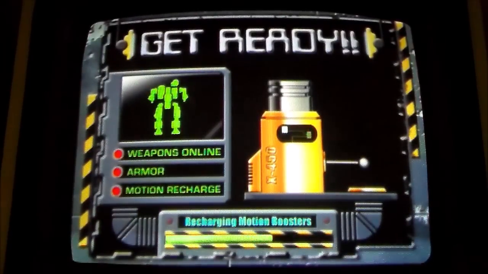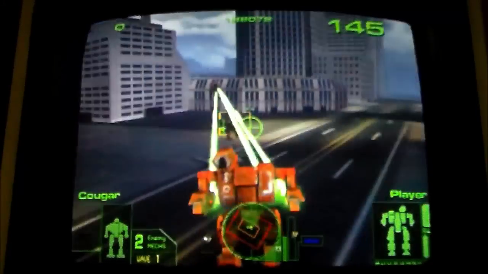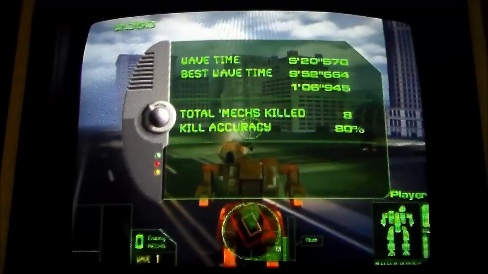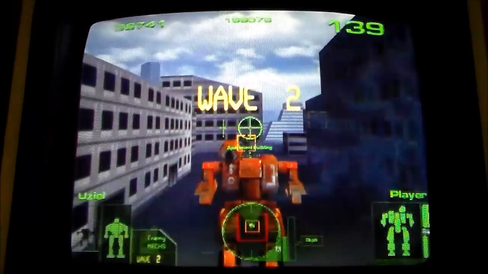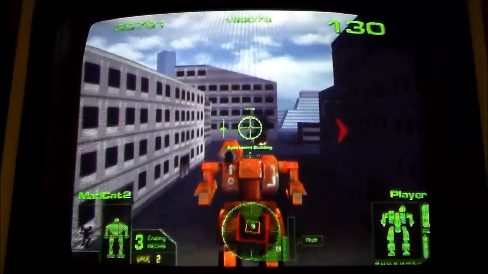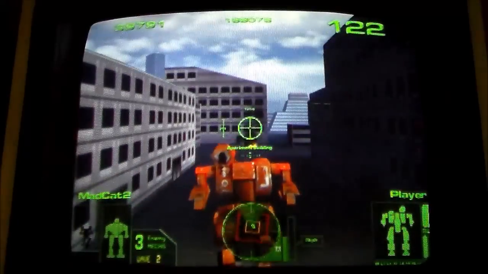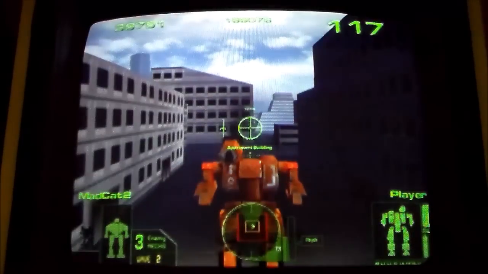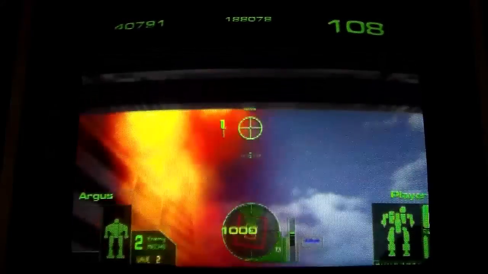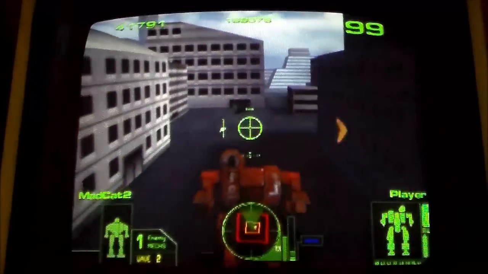Recharging the motion boosters. Yeah. Well, that didn't take long. Alright, so the torso can spin around. That's pretty cool. And then the view button. Oh, you can go inside. Yeah, I like that. Oh, I didn't see him there. Pretty cool.